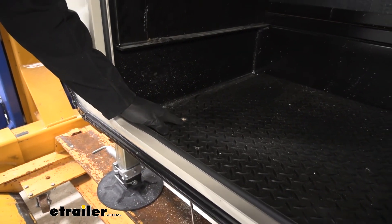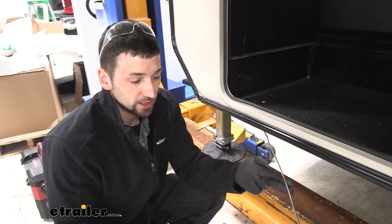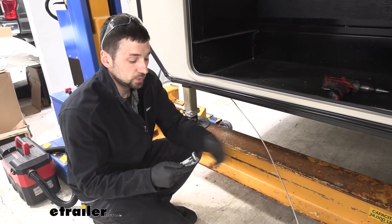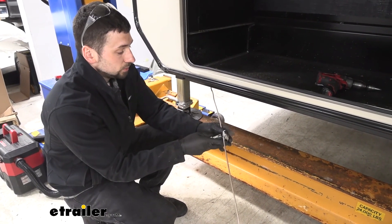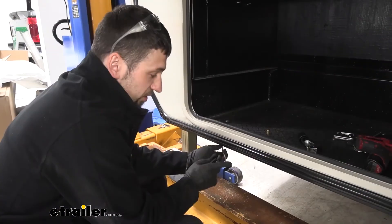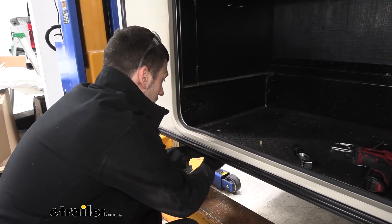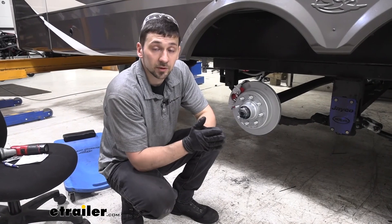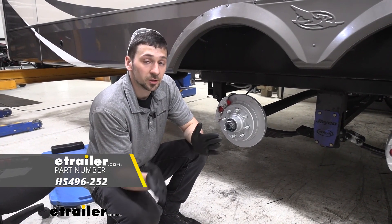Now you can see we have our hole drilled, so we're ready to route our brake line from underneath the trailer into the storage compartment. We have quite a bit of excess, so again, if you don't want to do any cutting and flaring, you could easily just coil this line. However, since we have the tools on hand and it's a fairly simple process, we're going to go ahead and cut off some of the excess so we can more easily route the brake line into our storage compartment without having to make any coils. We have our line trimmed, so we're simply going to slip it through the hole and go straight to our actuator. Now that we have everything installed, that's going to do it today for our look and installation of the HydroStar Hydraulic Brake Line Kit for our 2020 Jayco Pinnacle 5th Wheel.